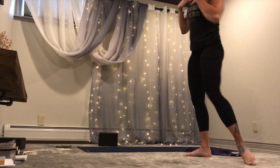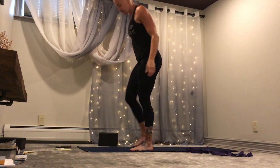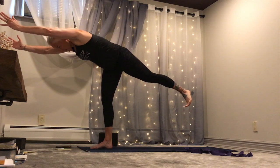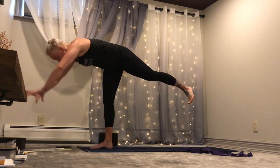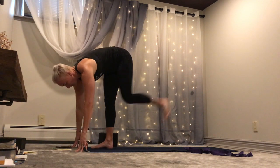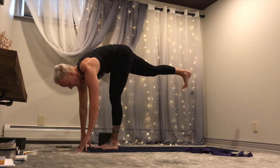Beautiful, guys, take some breaths. Right, we're trying to make that letter T shape with the body, very good. Awesome, guys. As you exhale, taking both hands down to the mat in front of you, so wherever arm variation you had, releasing that into standing split.